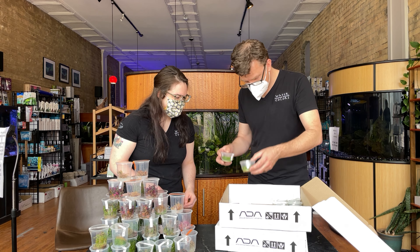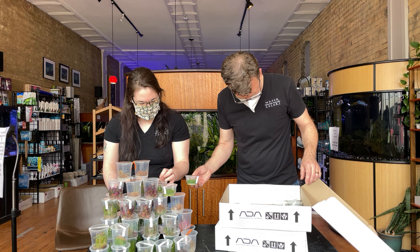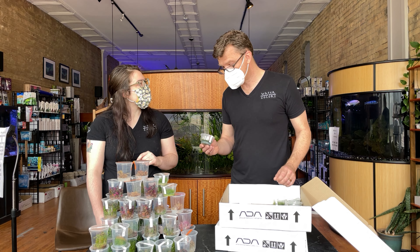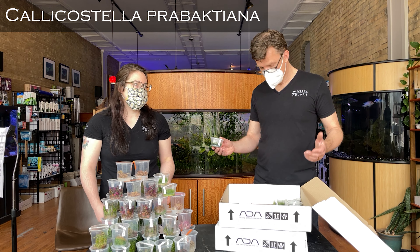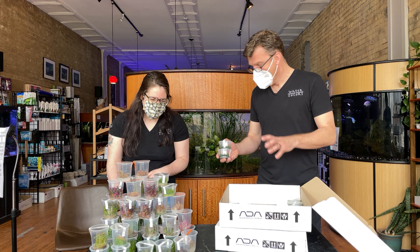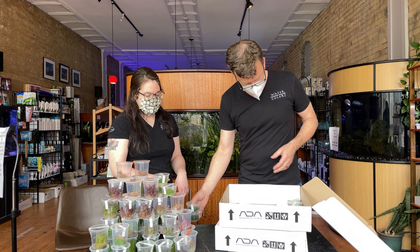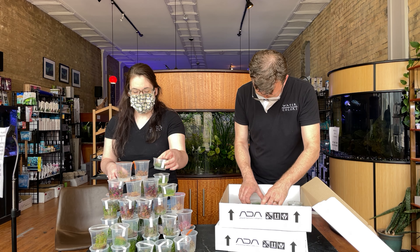I can see there are so many plants there. And then this moss is one that I really want to play with — this is the Calostella probectiana. This is the creeping moss that actually grows down and looks like cool droopy willow stuff. You should stop in and see the piece of driftwood we have with it — the effect that it creates is gorgeous.